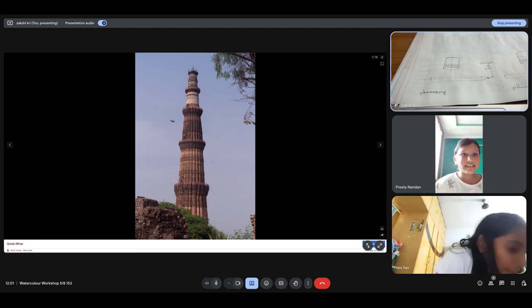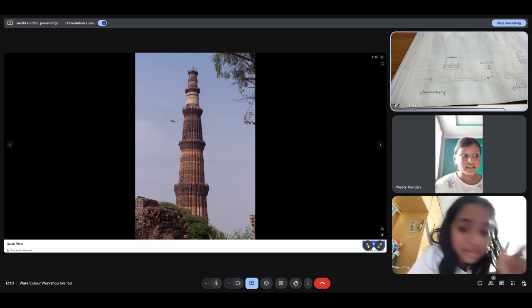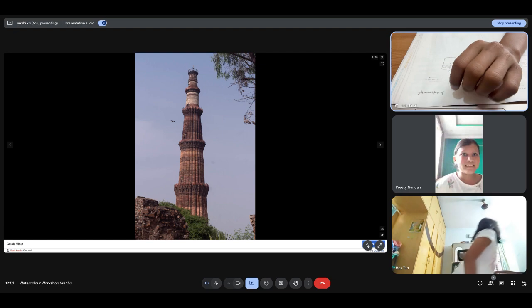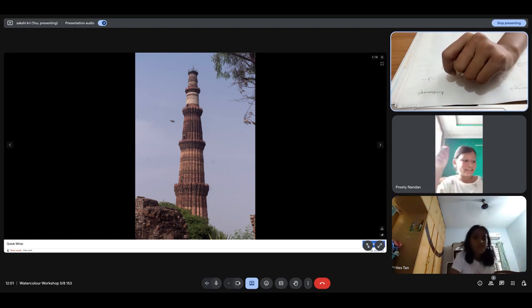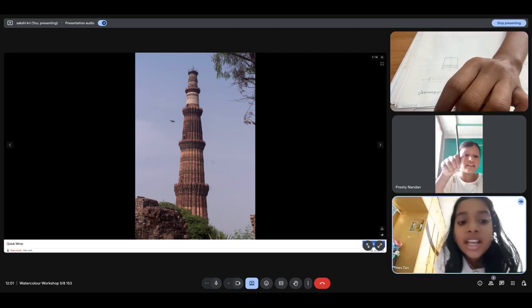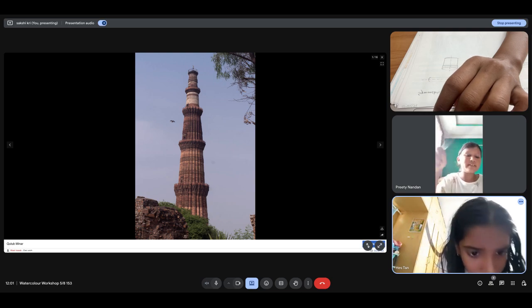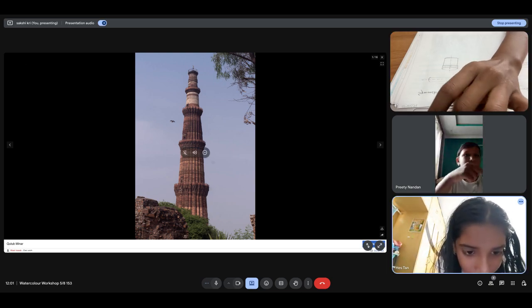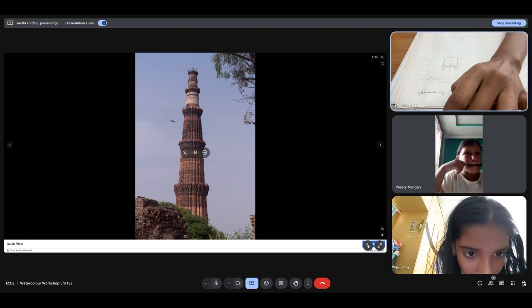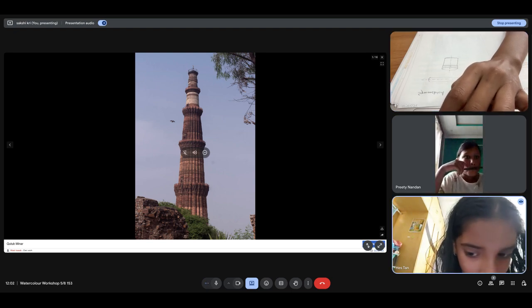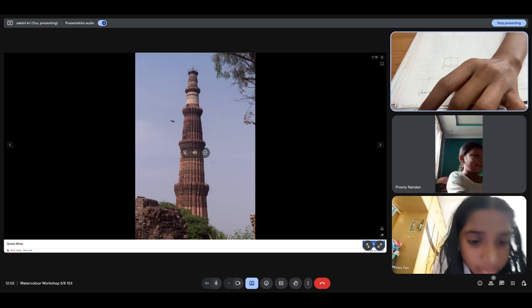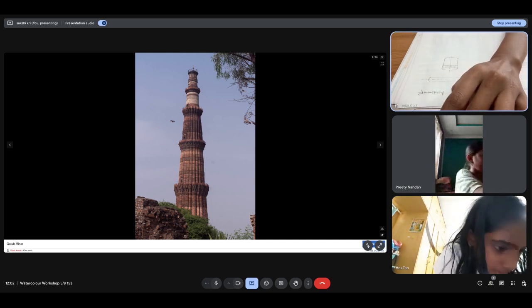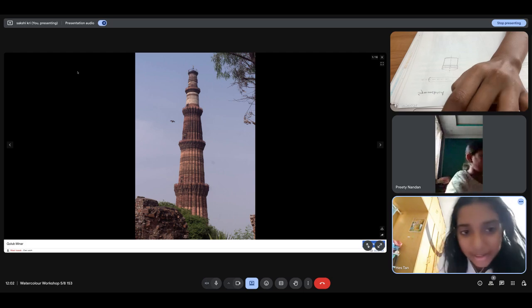Okay, is Mount Everest symmetrical or asymmetrical? I don't know. Can you show the picture? First tell me about this one. Just look at the monument. It's unsymmetrical. How? Because there's a little door next to it. Yes, if I make a straight line, it's unsymmetrical. If there was no door, then this would have been symmetrical, but because there are doors, this is asymmetrical. It's Qutub Minar.